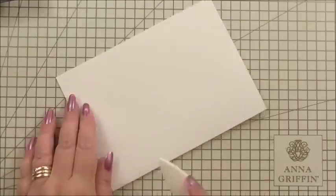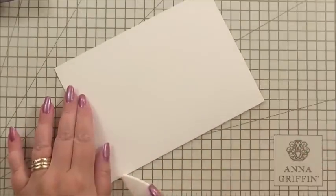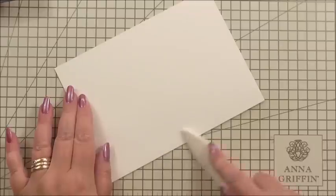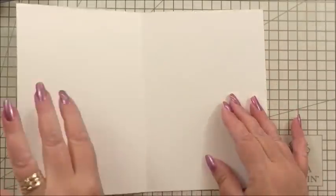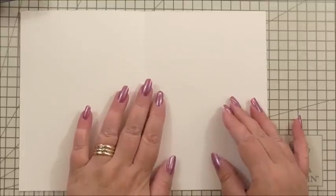I'm going to simply use my bone folder from the Anna Griffin tool collection to make sure that that is a nice sharp crease along the edge of the card. And then we're going to decorate the inside first. Now the inside of this card is really simple but very effective, and it would work for any occasion and for many card fronts that you create. So if you're new to crafting or you're always looking for ideas for inserts, this is a great one.